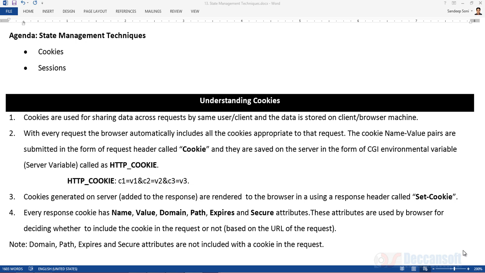All the objects which are created on behalf of the client, all the data encapsulated in those objects, immediately become ready for garbage collection. Nothing remains. So there is no information or data retained on the server for any particular client once the response is rendered, and this is the basic characteristic of the HTTP protocol. That is the reason we say that HTTP protocol is stateless. State is not maintained on the server.